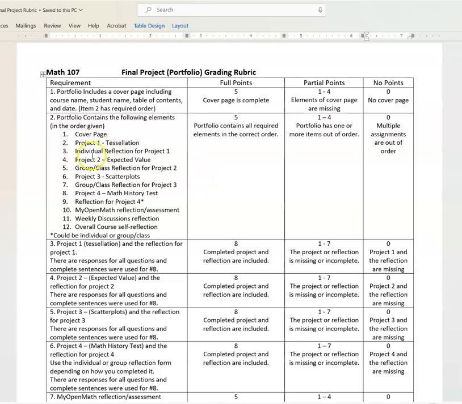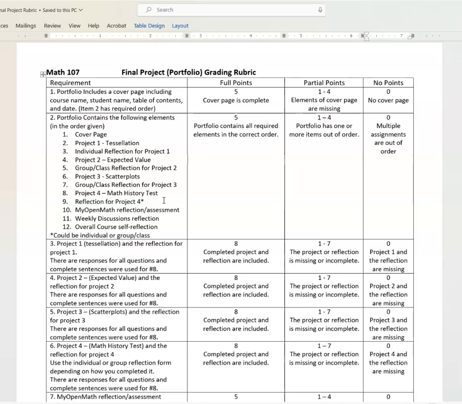And so you're going to do the same thing for scatter plots. Fill out that reflection again. This is just the order that you're going to put these into your document. Some people will use Word doc if they're comfortable with that. Some people will use Google Docs. You have to be able to get all these in there though without a link.